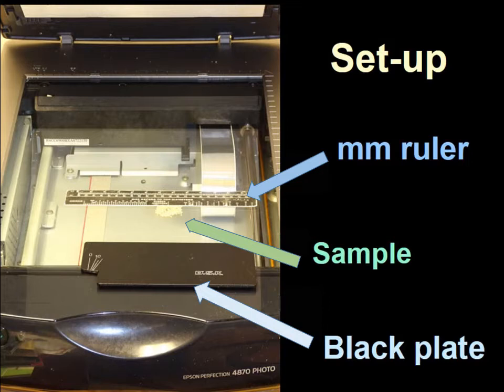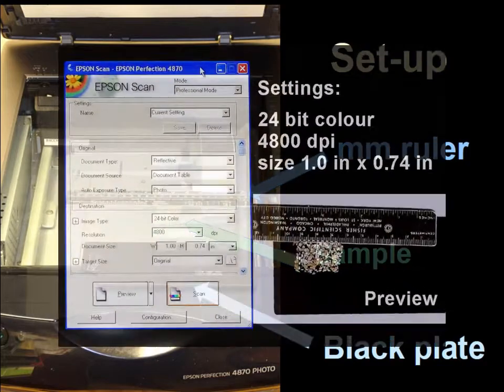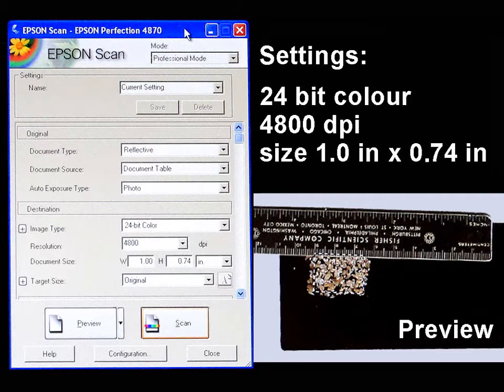In conclusion, all images shown have been obtained using an office scanner with the resolution set at 600, 4800, and even 9600 dpi. A millimeter rule was scanned at the same time to calculate the magnification of each image. The areas scanned have to be small because the file size grows with increased resolution and sample size, and the scanning takes longer. Placing powders into a scanner should be done with care in order not to damage it — mineral crystals are potentially risky because they may scratch the glass, so using a small vacuum cleaner is advisable. The procedure described makes it possible to immediately obtain images showing size distribution, contamination, and other peculiarities.